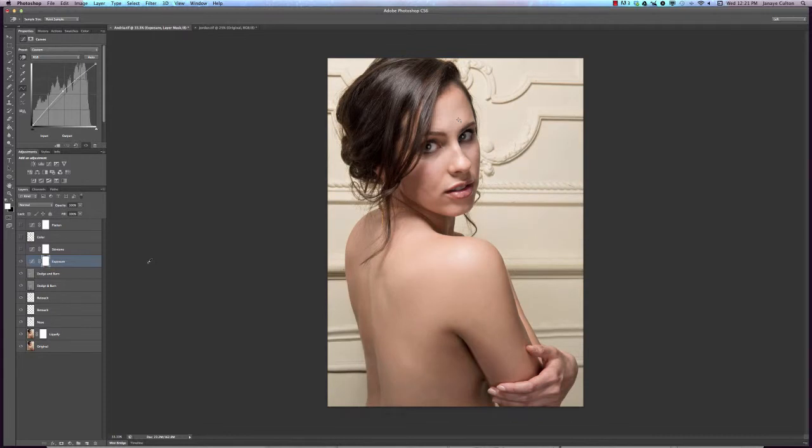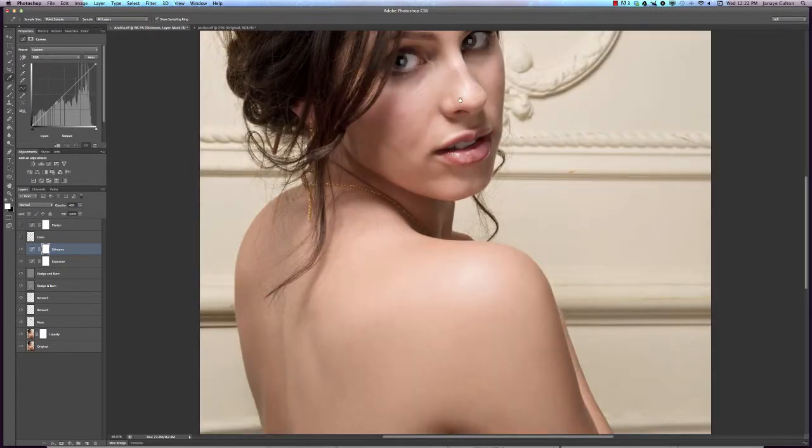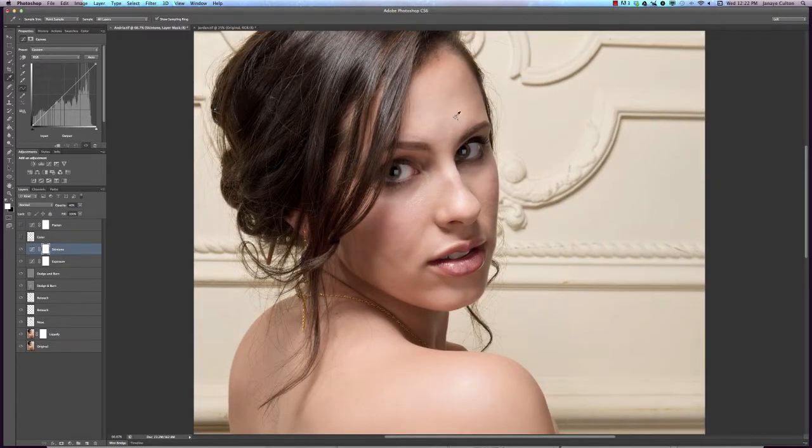Now I want to show you how to use the same tool, but for skin tone. I've already created a curves layer using the adjustment panel. As well, I've already selected a point in a diffused highlight, which is important for accurate skin tone numbers. As you can see, the point I selected is in a highlight that is diffused and not specular, like the highlights underneath her eye or along her nose. The area is also relatively even in tonality.